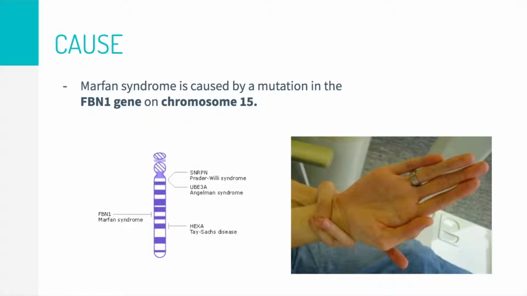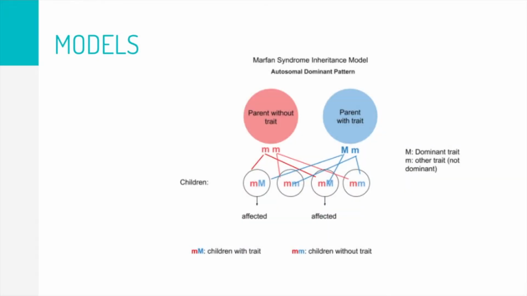Marfan syndrome is caused by a mutation. Fibrin is responsible for the body's connective tissue and regulates tissue growth. The defective gene reduces the amount of fibrin produced, which affects the strength in the connective tissues like the tendons or ligaments, because there will be less tissue growth and elasticity. That will lead to several symptoms I stated before. Marfan syndrome does not affect a specific ethnic group or gender, rather it's random depending on your parents' genes and family history or random mutations.